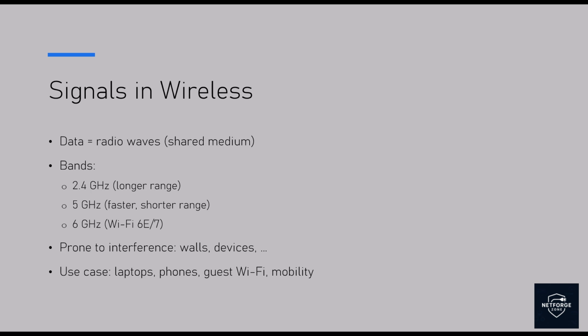So what is the catch? Wireless is a shared space. Your signals are mixing with neighbors' Wi-Fi's, microwaves, Bluetooth devices. So wireless feels a bit like walkie-talkies. If two people talk at the same time, the message overlaps and gets scrambled, right? That is why Wi-Fi, while amazing for mobility, of course, will never be quite as stable as cables.